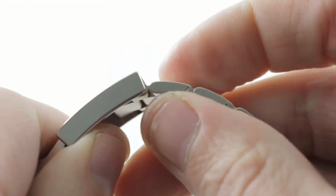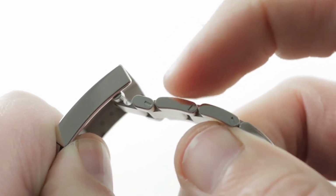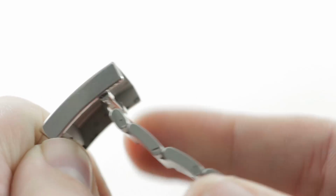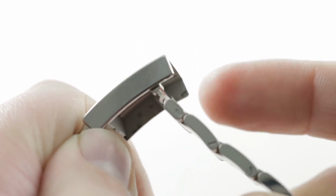and open it up. And then there's a 5 millimeter Easy Link quick adjustment system built into the clasp. So you have the equivalent of 5 millimeters. That's one link removed or one link added, albeit without resort to a screwdriver. Now you can see there are also a couple of divots drilled inside the clasp. You can see there are 3 of them that allow you to easily change the anchoring point of the bracelet in the clasp if you have a strap tool.